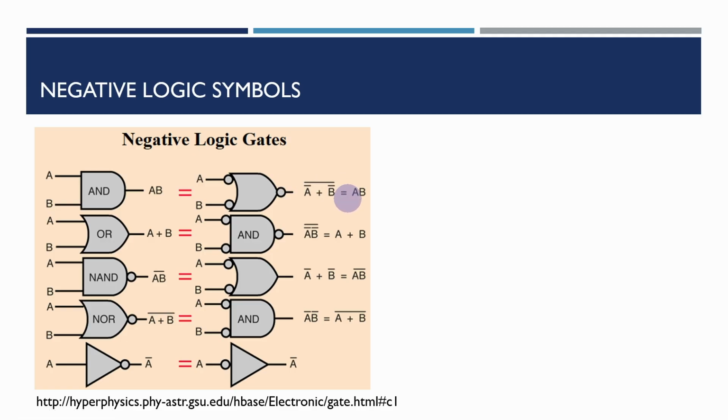There's a whole topic on logic to do with De Morgan's theorem and all sorts of stuff, which lots of other sites, in particular the computer science ones, will probably handle a lot better than I ever could. But in practice, I'll go through what the symbols are and the schematics, and what each one of these means. So if we want to get an AND gate, an AND gate is the equivalent of a NOR gate with two inverters on the inputs.